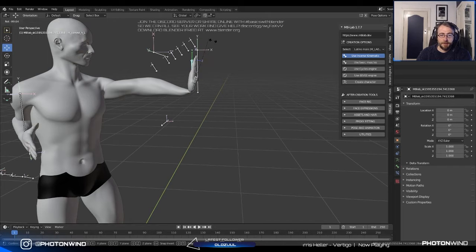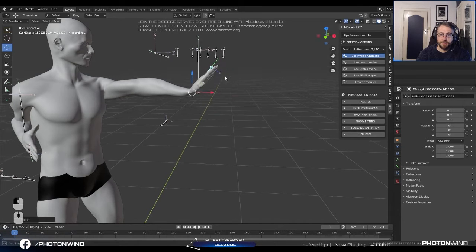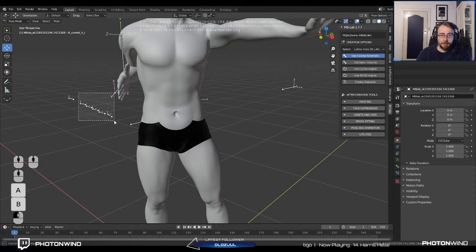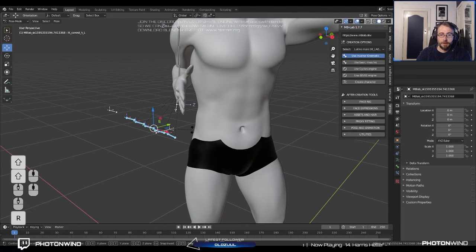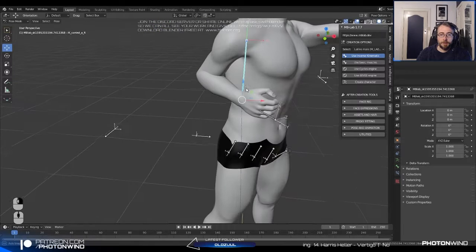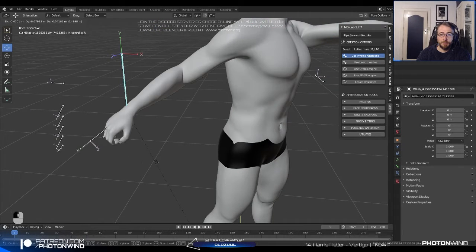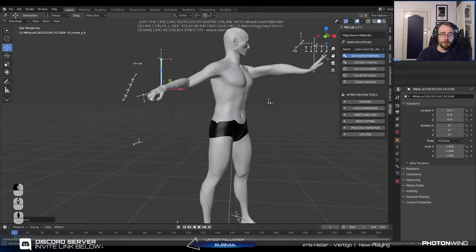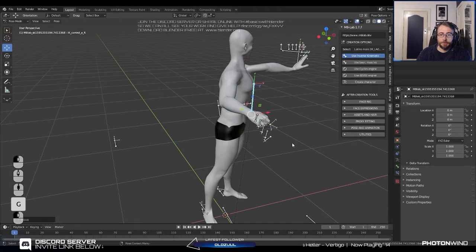But you'll see that it doesn't like the wrist going up. The wrist goes super thin, so you might have to edit these things a bit yourself. But it also gives you nice controls. So if I grab these ones and rotate them, we can close them around our axe. And you can pose it however you want. So maybe you want your character to be holding an axe out to the side or something like that.